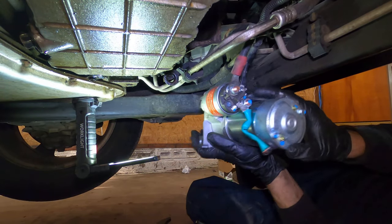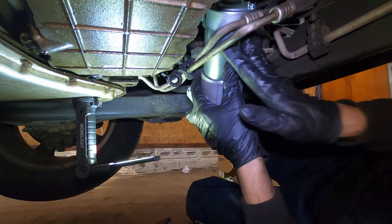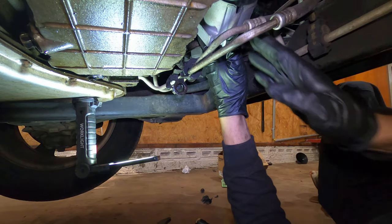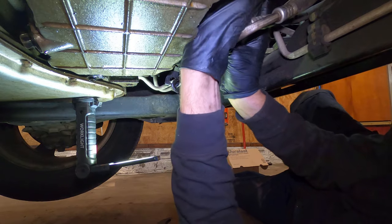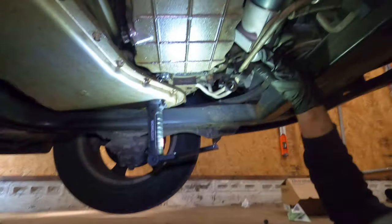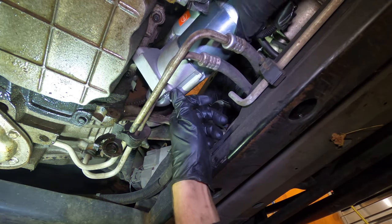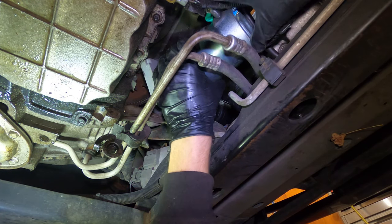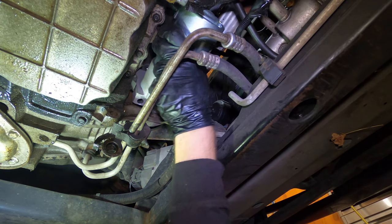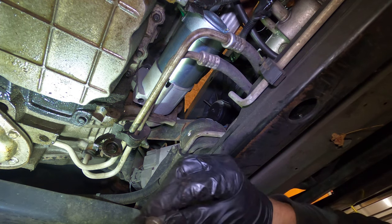All right. Now, we're gonna put it back up there. There we go. Just rotate it back up into place like so. Let it hang out there for a second.